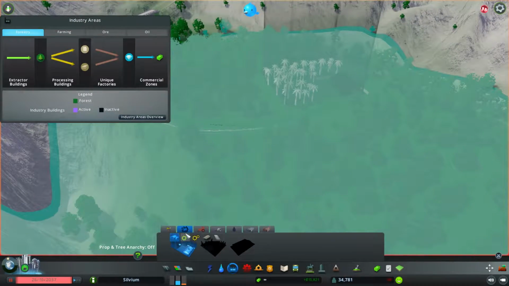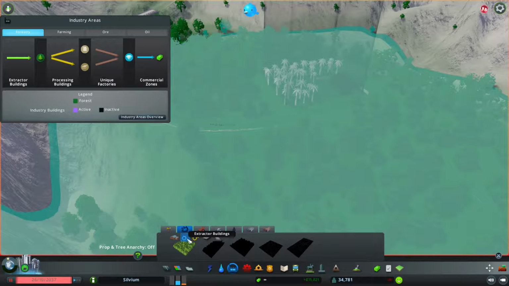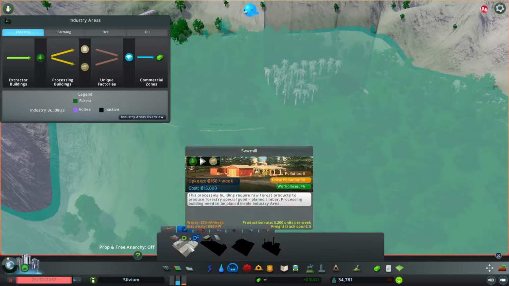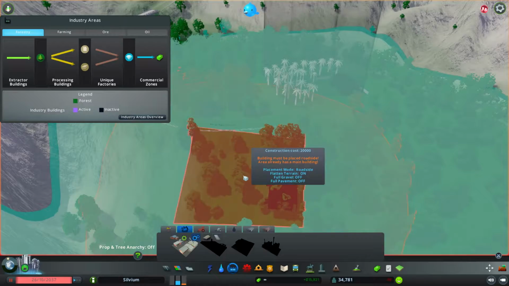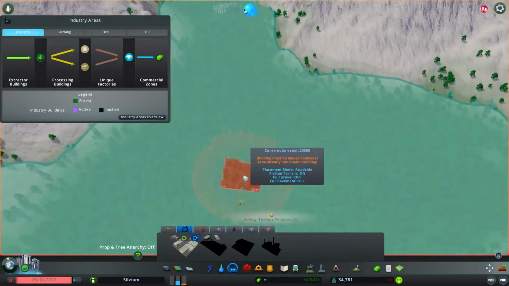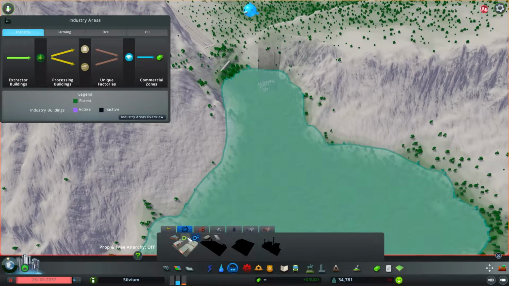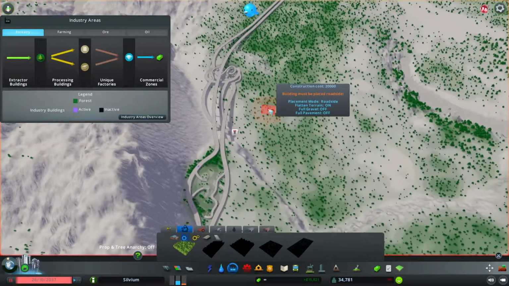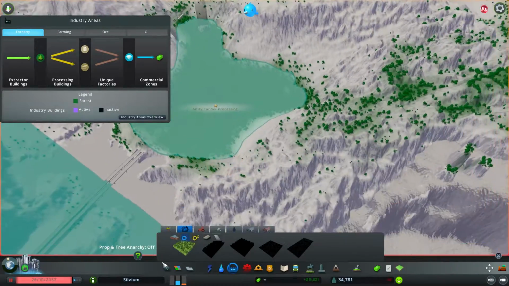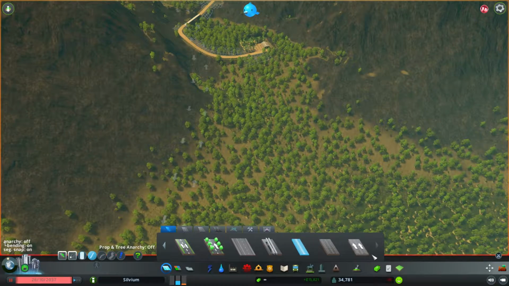Right, so let's go back here. Let's see. Okay, so extractor buildings, and then you have the processing buildings. Sawmill. Okay, but now the question is, am I supposed to put all of this here, or can I, for example, just put the forestry plantations here and then put the main factories in a different place? Let's actually try that and see how it goes. Where's the road?